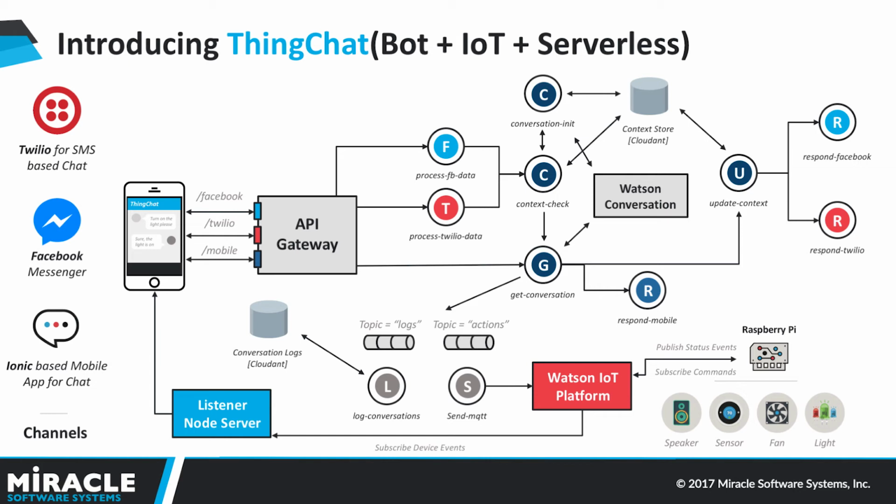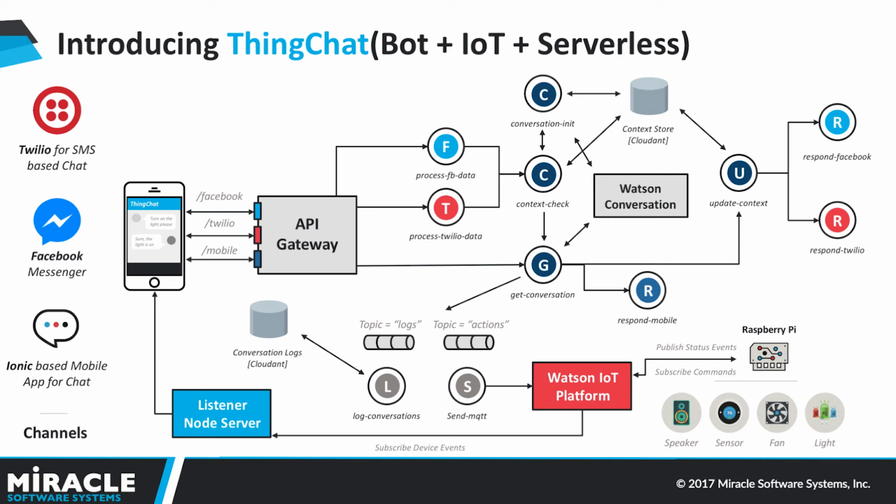So we didn't want to actually send a command or press a button. We wanted to talk with these devices, say, fly a drone, or can you turn on the light? Natural language, basically. So this is a Watson-based use case. It uses Watson IoT and the Watson Conversation Service. It's an Ionic-based mobile app that we have at the front end. We have Facebook Messenger connected as well.